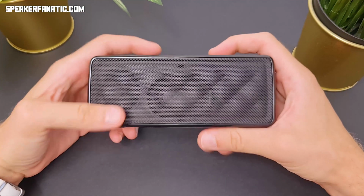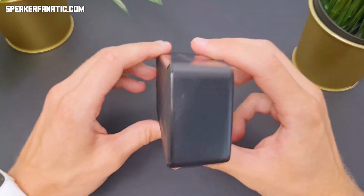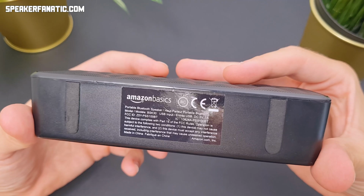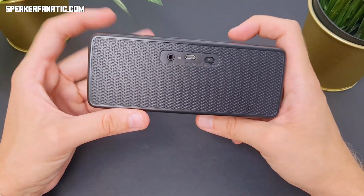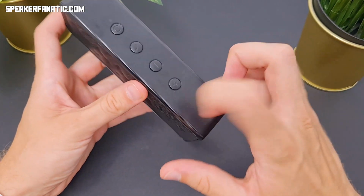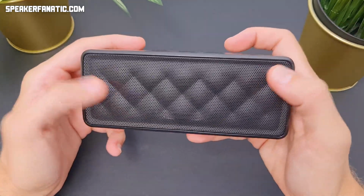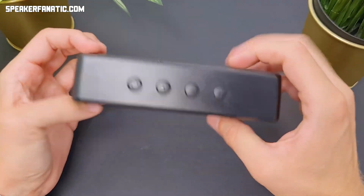Okay, now we go one category higher, at least in terms of size, not necessarily in terms of quality, especially because I start this size category with this model, the Amazon Basics Bluetooth speaker. I think the model number is BSK30. It's a very cheap Bluetooth speaker. I don't remember its price, but it was very, very cheap, which you can actually feel in the quality of the materials. It's hard, solid plastic, the back is plastic too, and the buttons are cheap. In terms of sound quality it's not great, but considering its price, it's not a bad choice if you want a model in this size with the smallest budget.